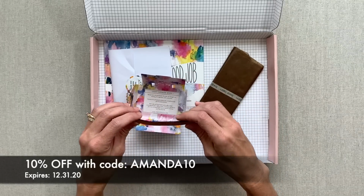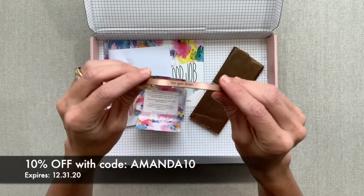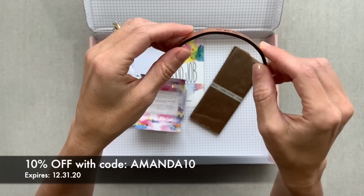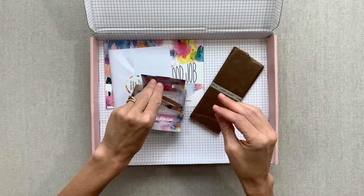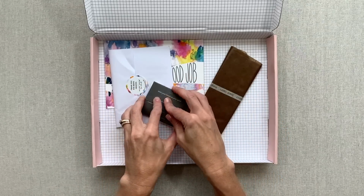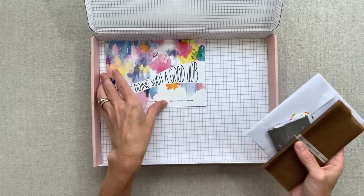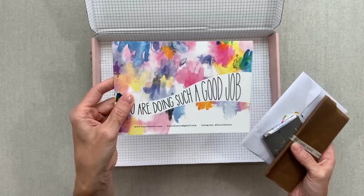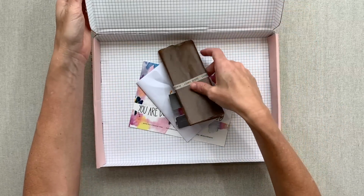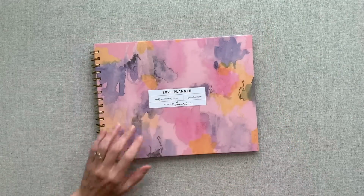But I just wanted to show a peek at this. This is like a little leather bracelet and it says, "Live your dream." It's really beautiful and beautifully made. If you are picking up a planner, or if you're not and you want to check out her jewelry, then I just wanted to share that with you. And the packaging, look at that, is just so cute. So if you're getting a gift for yourself or for someone else, it's very nicely packaged.